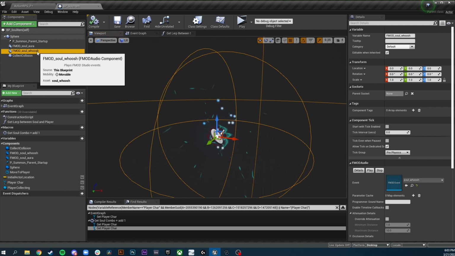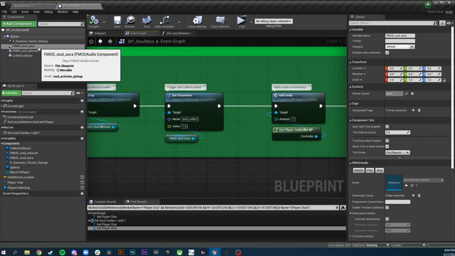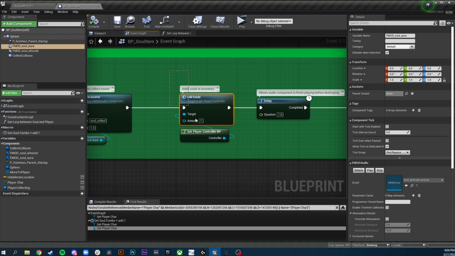We're going to stop this whoosh once motion is finished. And the aura itself doesn't stop because this has the collection sound built within it. We need that to continue. So we'll set the soul collect to 1. This is for our inventory here.